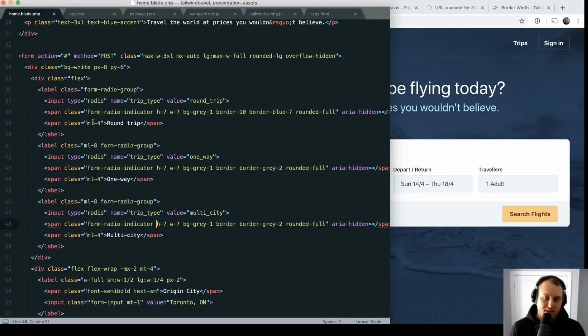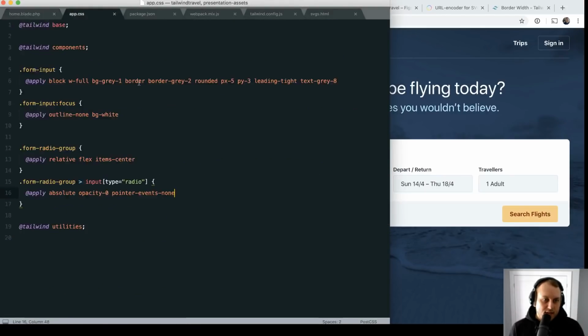I just find working with real elements is a little bit easier to start. We could refactor to a pseudo element eventually, maybe. Sometimes it makes things more complicated though. So let's just start by taking it simple. Okay, so we have this concept of a form radio indicator. So let's do a form radio indicator.